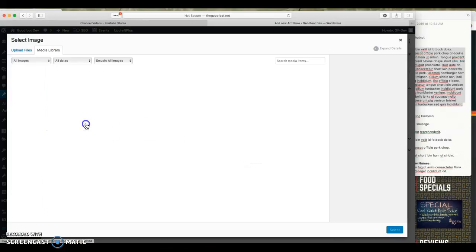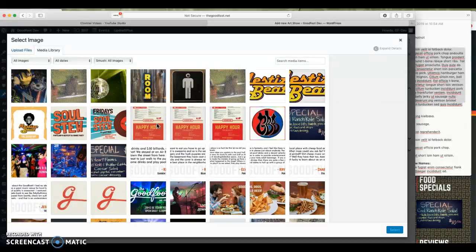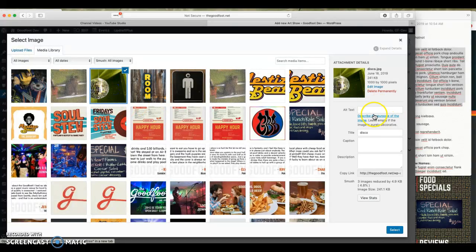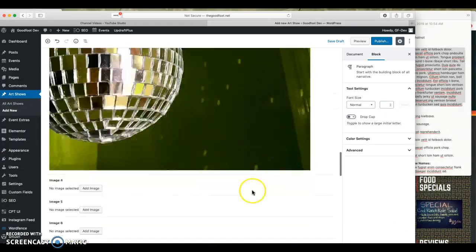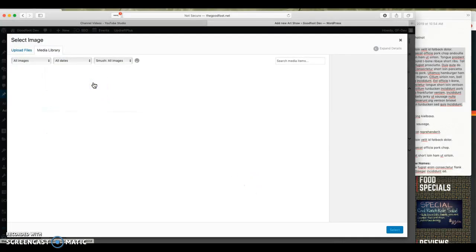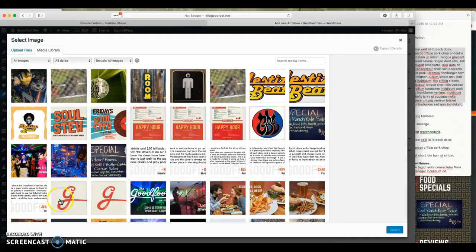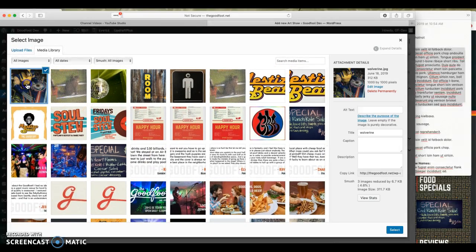It's continuing on, add image. I'm going to do all 9 just so we can see what's going on. This is going to be mini disco ball. Mini, I said. So get that in there. Okay, so that's good to go. We're going to go down to image next. Tell you what, I'm going to pause this, and no, we'll just go ahead and bust through here. Wolverine.